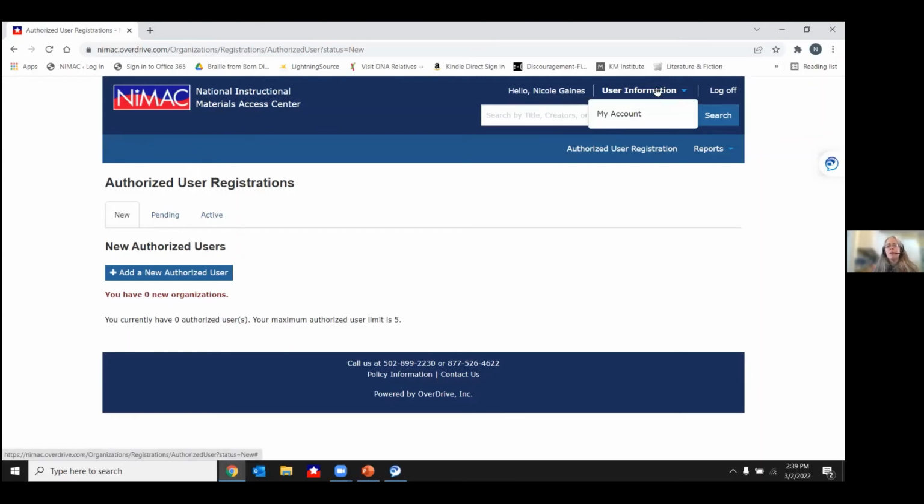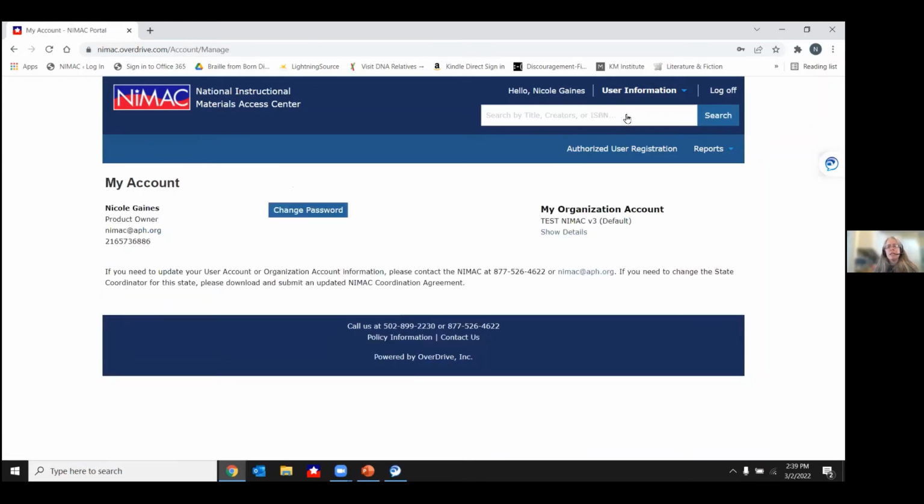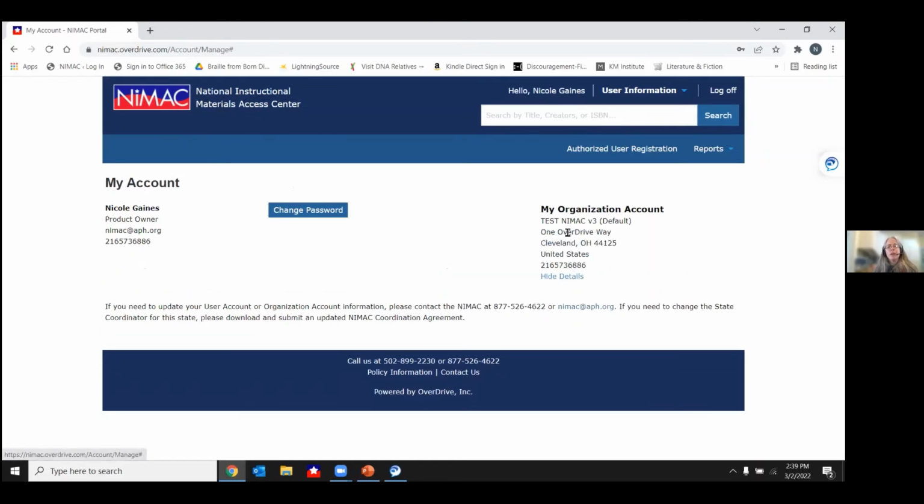Another thing up here in the upper right is there is a user information link, and you can also go here to change your password or to view your information, the contact information associated with your account. In order for us to stay on top of the information, this is not something that the user can edit, but if you need any kind of change made, as Liz just mentioned, just shoot us an email or give us a call, and we're happy to take care of that for you.